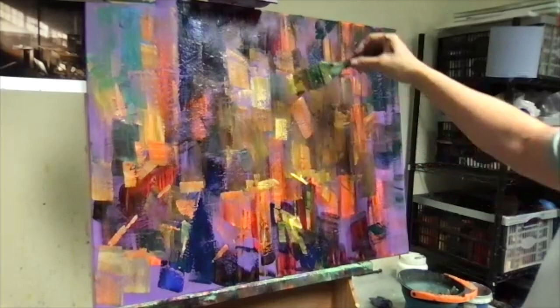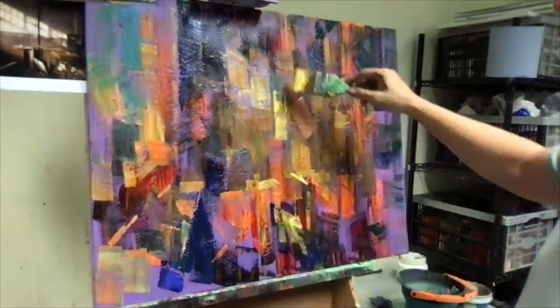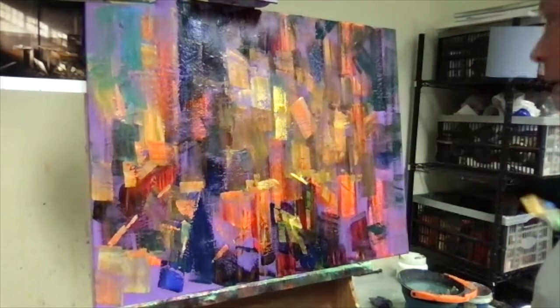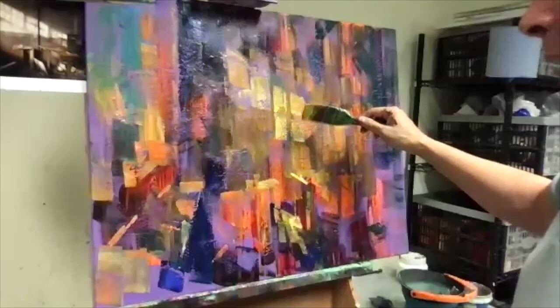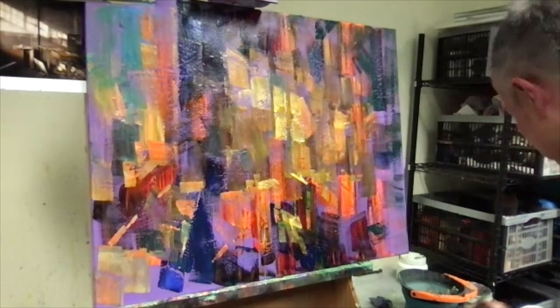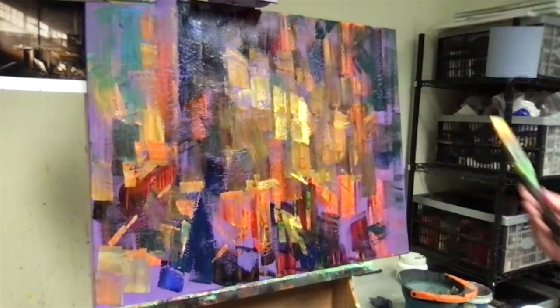So something I've noticed some people do is that the build up to whatever the focal point is, because it's blended, takes a bit more time to get to the point. So one of the things I like to do is make the point of the light, or what's coming in, a very pronounced thing quite early on. So this is going to be even stronger. I've got more white, more heft behind the stroke, just so it pops.